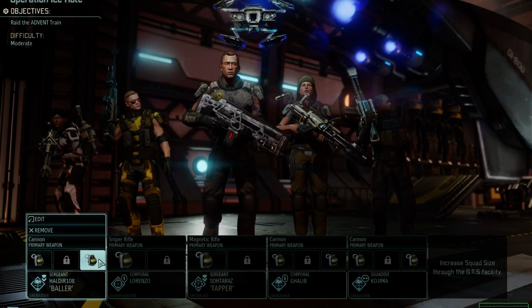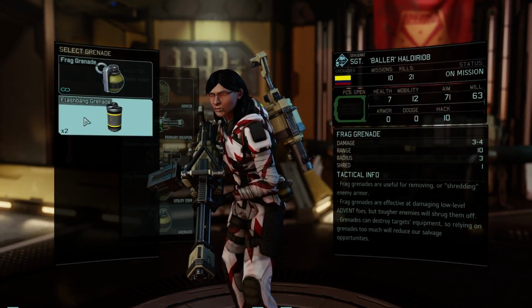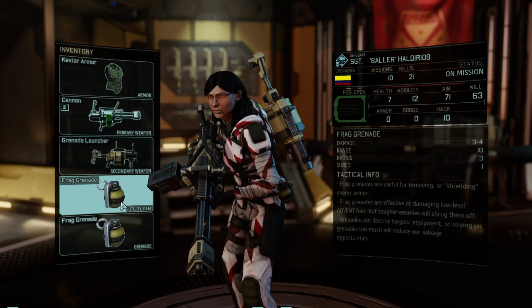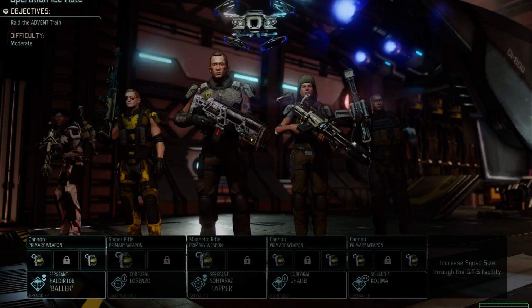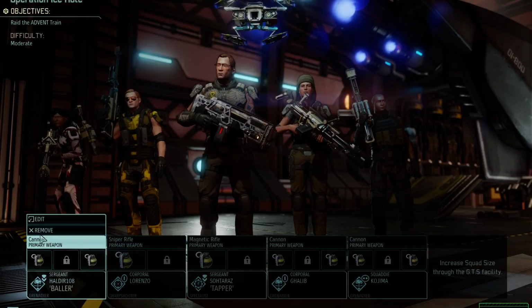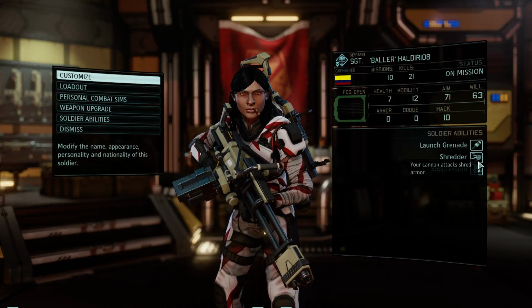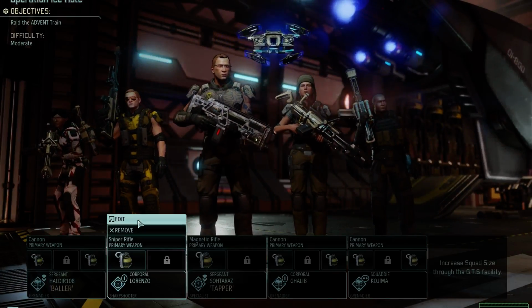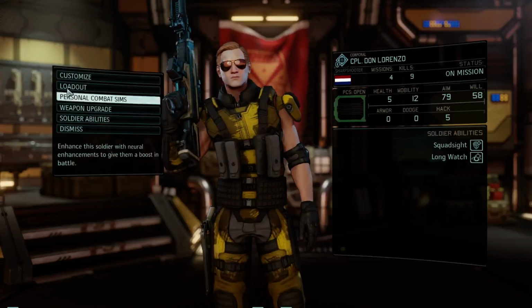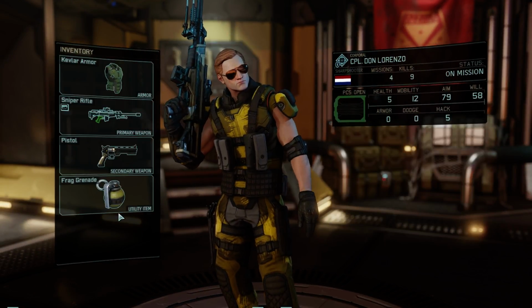So here we go. We've got Baller. She's our explosive lead, and we don't have any exotic grenades yet. So this is just going to be regular grenades, but 2 of them. That's good. What skills does Baller have? Let's recap. Shredder, suppression, and grenade. Okay, I can work with that. All right, next up, Lorenzo. Basically just long watch and lightning hands.